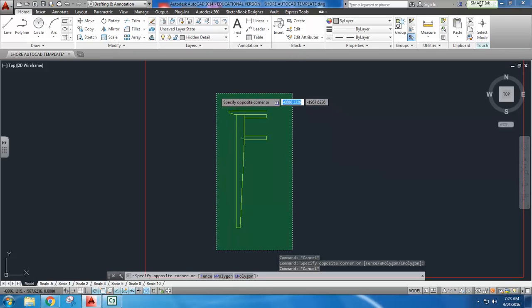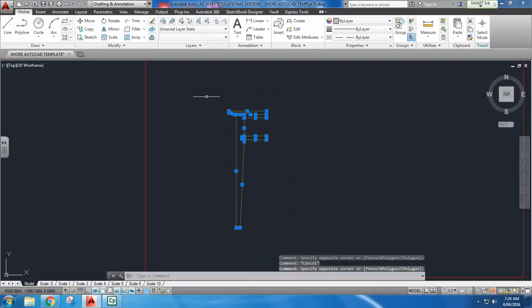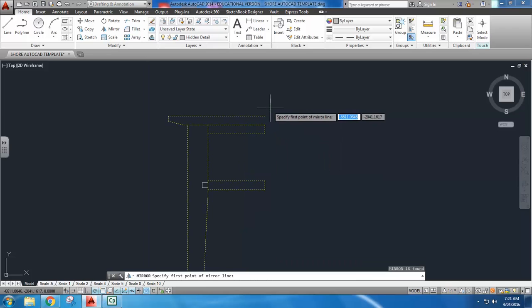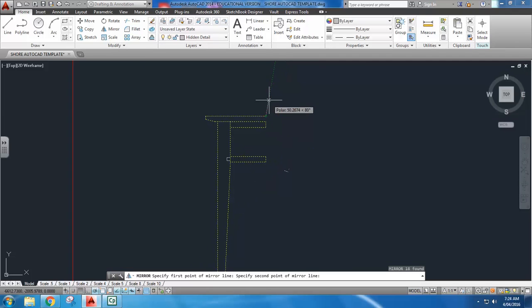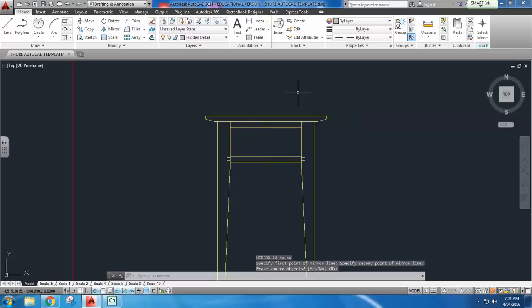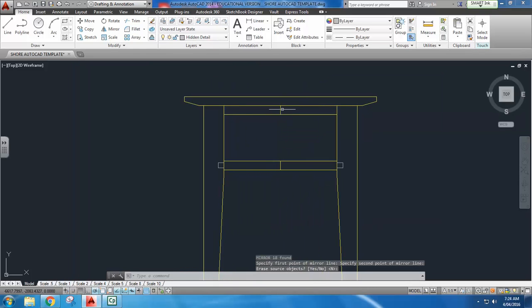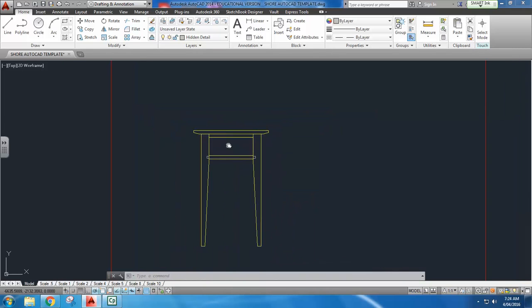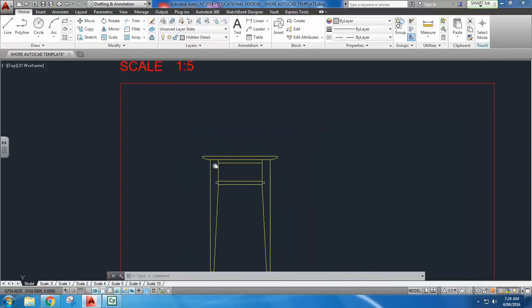So, now that you understand that, we'll click and drag to the left because we're going to select everything. Now once everything's selected, we can either click mirror up here, or we can type in MI for mirror, click enter, and now we want to click just there, and then you see it rotates. We'll lock it on 90 degrees, and then click, and then it asks us, do we want to erase our first object? No, so it's already selected N, so just press enter. There we go, so now we don't need these lines in here, do we? So click that, delete, click, delete, and there we have an almost completed front view without a little handle, or the hidden detail lines in here.